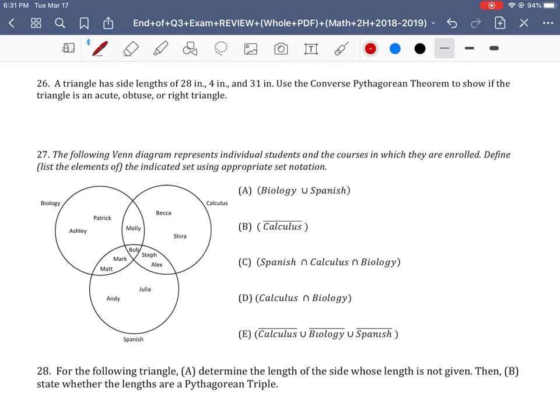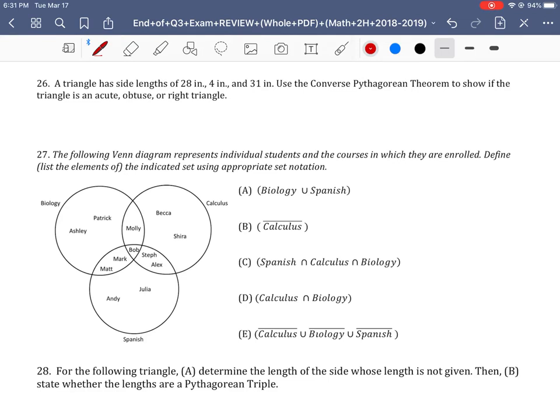So, remember that the Pythagorean theorem says that if it's a right triangle, then the leg squared plus the leg squared will equal the hypotenuse squared. Now, we talked about that's not always the case when you're creating just any triangle, right? You've got 3 lengths and they can create all different kinds of triangles. It could be a right triangle or obtuse or an acute triangle. So the converse just says, well, let's test it to see if it is a right triangle.